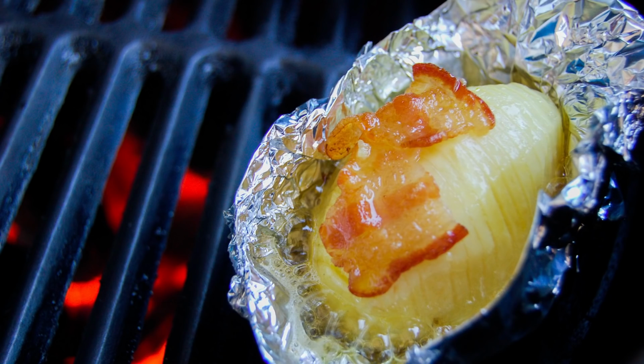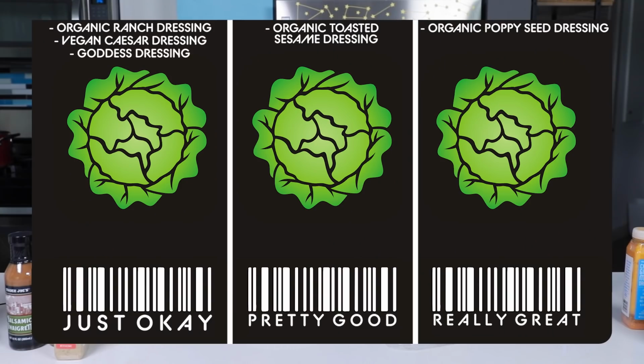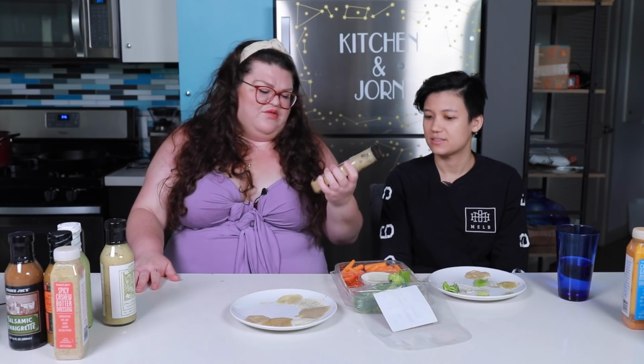I think the only way this really works as a dressing is if you have a cheesy baked potato, like a chef salad, like turkey, stuff like that, croutons. I think that you need a salad that isn't really a salad. It's kind of a salad in name only. It's tough to gauge this one because I think this needs a specific type of salad, and I don't think that raw vegetables are it. On the other hand, it did make me very unhappy mouth-wise. I think it's just okay. You know what? It's just okay. I don't know why I'm fighting so hard for this glass bottle.